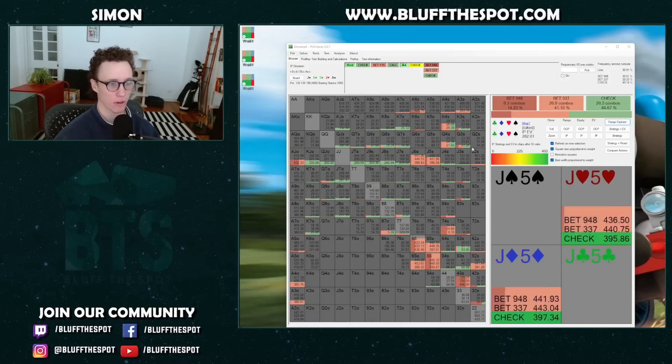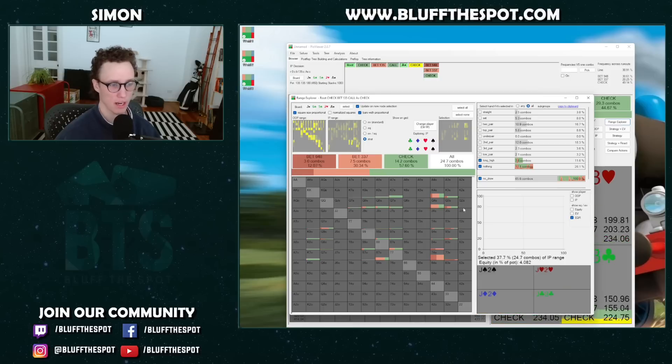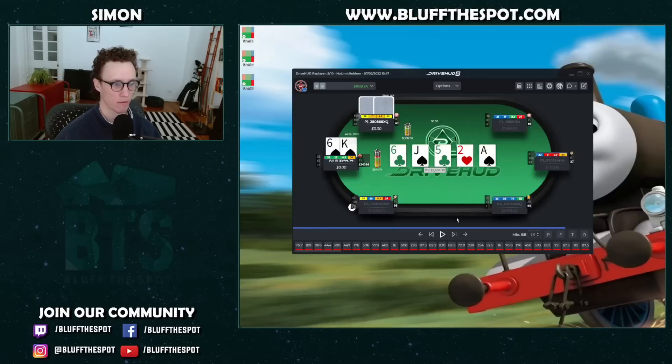We block 6s, and Ace-6 as well — which is really important. We also unblock a lot of the bluffs. The things he's going to give up here include a lot of King-10, King-9, King-8. Looking at the sim, these are the combos he actually ends up giving up with quite a lot. I think in this spot most people aren't going to give up as much as they should. All this checking that's supposed to go on with his bluffs is quite unintuitive — people see the Ace scare card, think their opponent has a lot of Jack-x, and assume they'll fold the river. But we can look people up much more aggressively on a dynamic board when a lot of draws brick.